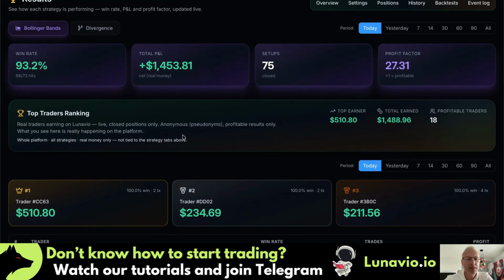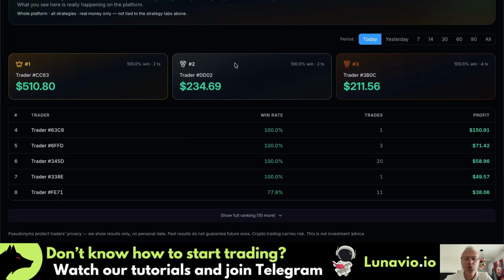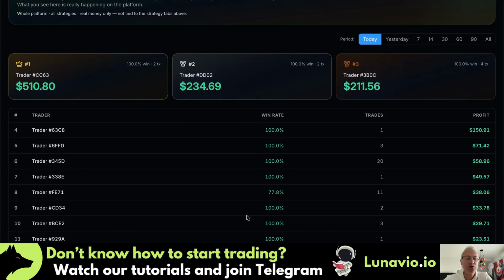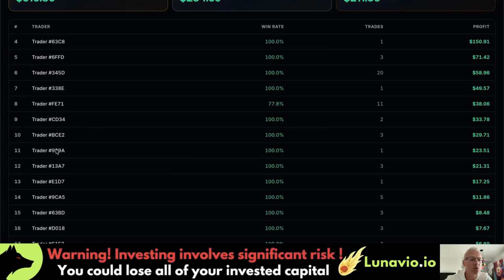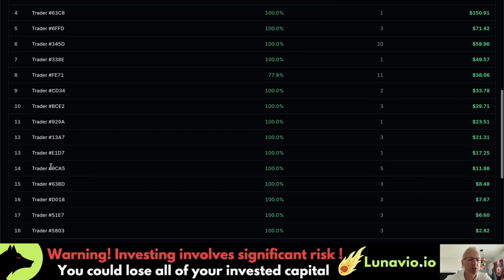You can also see different traders, different people, users, right? Who've turned on Lunavio, just like I do. I'm here somewhere too. Today, I didn't make much, but I earned a bit. I made $11, and I have a second account there too. That's my nickname, my alias, something like that, right? I made 5 trades. All of them ended in profit. 100% of the transactions were profitable.